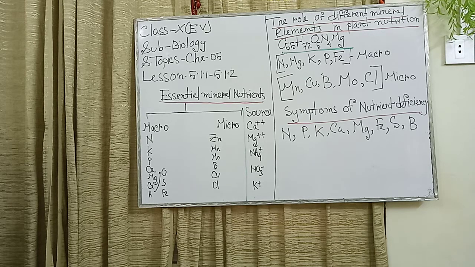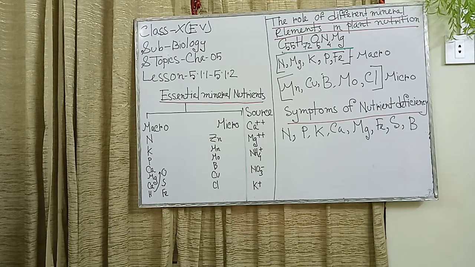Mineral nutrients play a very important role in the normal growth of plants. The roles of some macronutrients are mentioned below. First, nitrogen. Here is where I drew the figure C55, H72, O5 and 4 Mg. Have you ever seen the N4? Yes, nitrogen. Nitrogen is an essential element of nucleic acid, proteins and chlorophyll. Do you know what is the nucleic acid? Yes, we also learn about it in chapter 10.